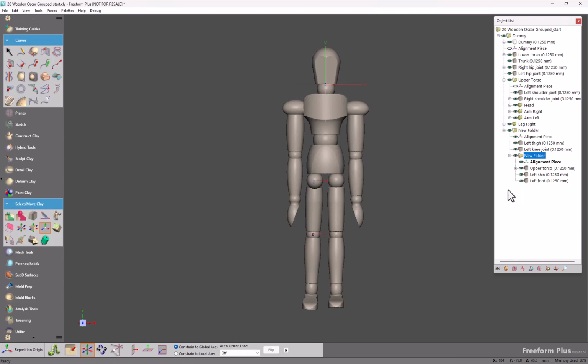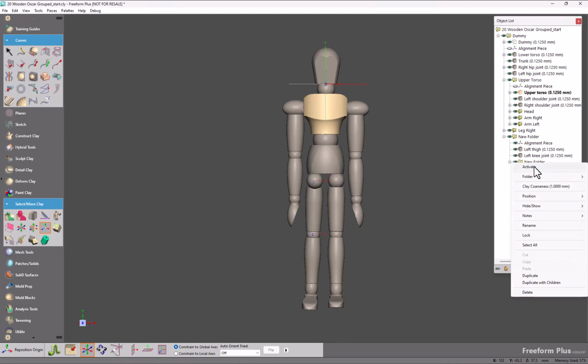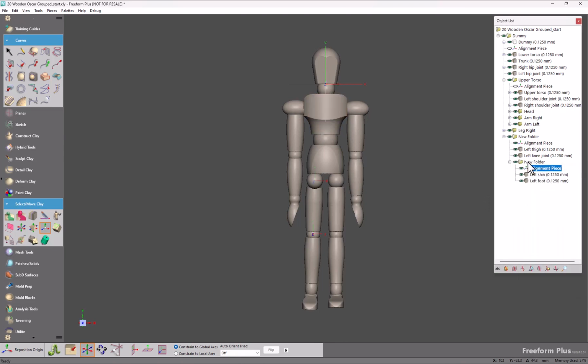Oh wait a minute, that got moved incorrectly. So the alignment for the lower leg, and this here is the upper leg. If I select here, choose position, reposition group, I can move the lower part of the leg.